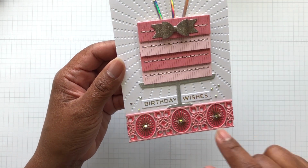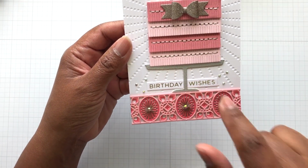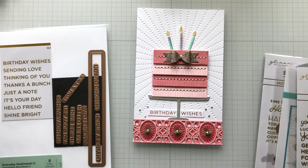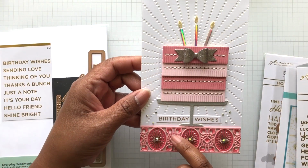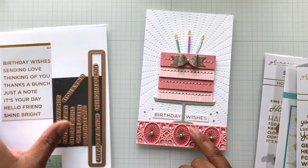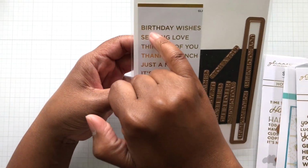Distress collage medium. Here is the cake stand, which I did in silver. Did the birthday wishes. That now comes from a glimmer set. I had to step away to look at which hot foil I used for these birthday wishes right here. It looks like Aura hot foil, and the birthday wishes comes from this set, Everyday Sentiments 2 birthday wishes.